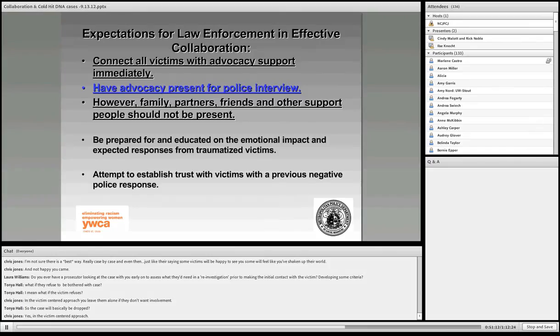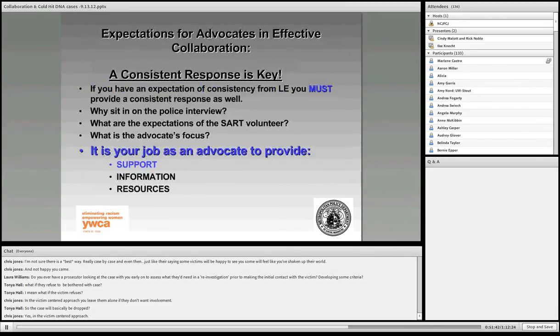And for law enforcement, just to be prepared, any type of cross-training is extremely helpful. Be prepared to understand the emotional impact, and hopefully we're doing some of that today, for victims who have been traumatized. And obviously, with the case where the young woman was afraid to come forward, afraid to meet with the detective because of a traffic ticket sting, the more trust you can establish with victims, particularly victims who have had what they would describe as a very negative police response maybe 15, 20 years ago, that can be extremely important. If you follow along on a couple of things.